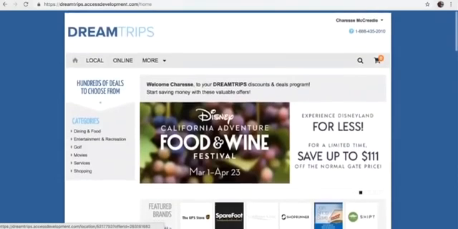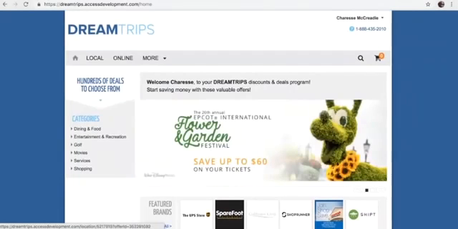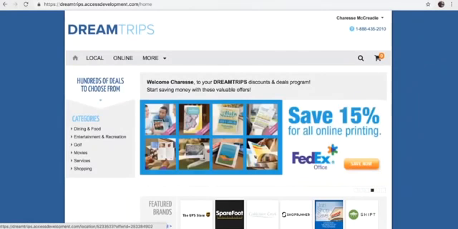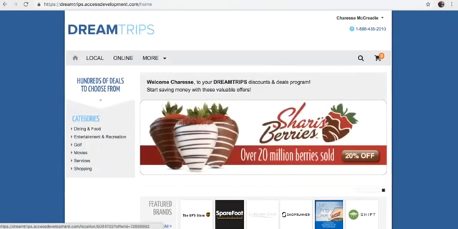And if you've been a DreamTrips customer for more than 7 days, there's an additional free app that comes with this as well. And there's a code that you'll need along with your member ID number to activate the app. And it is 10, 11, 19. That's 10, 11, 19, and then a little hyphen or a dash, and then your DreamTrips member ID number.